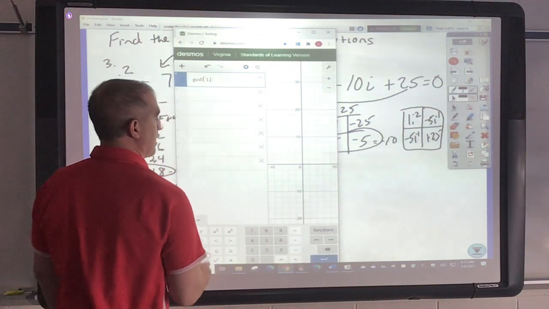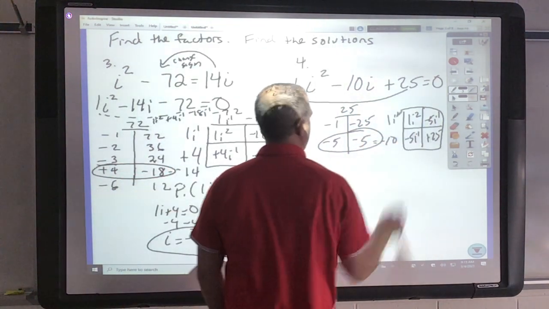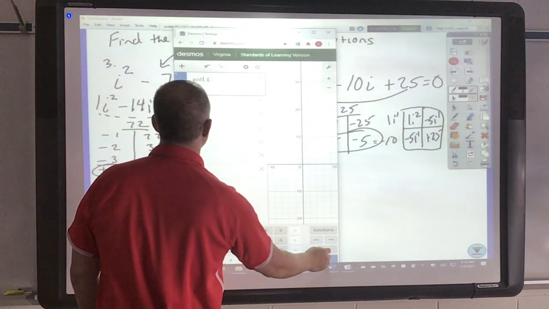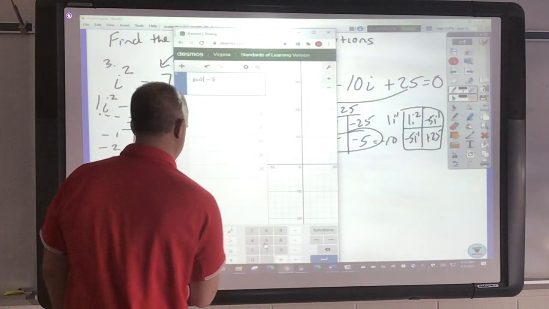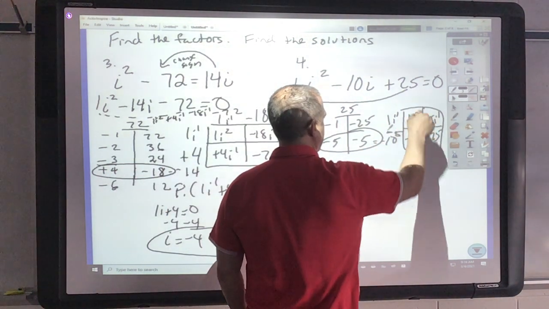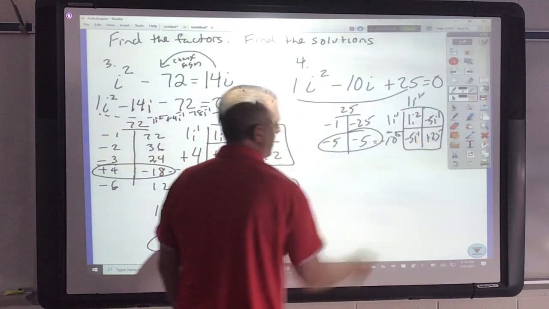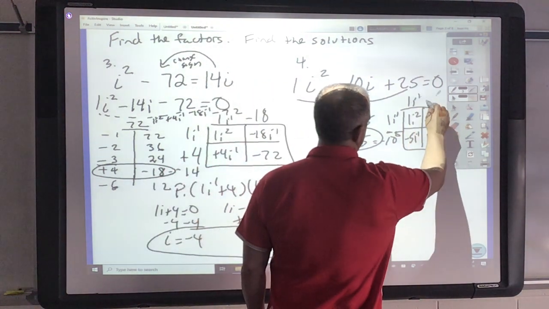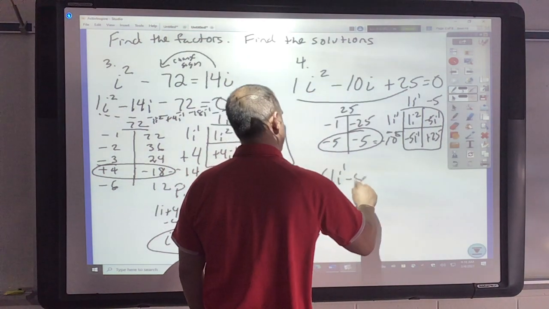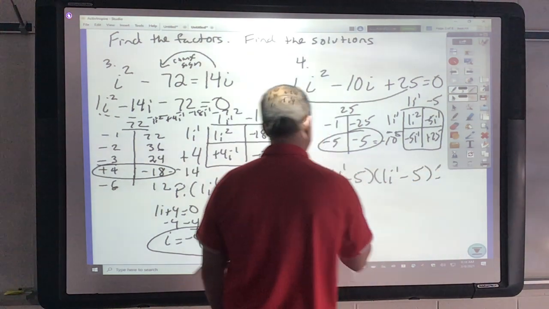Okay, 1 and negative 5 is 1, so that's i squared, 1i. All right? Then I got negative 5 and 25. Negative 5 and 25 gives me 5, and there would be a minus sign here. This is the same. 1 and 5, same deal. 1, 1i, and then negative 5 and 25 is going to be negative 5. It's the same thing as before. So my factors are 1i to the first minus 5, 1i to the first minus 5. Okay, those are my factors.